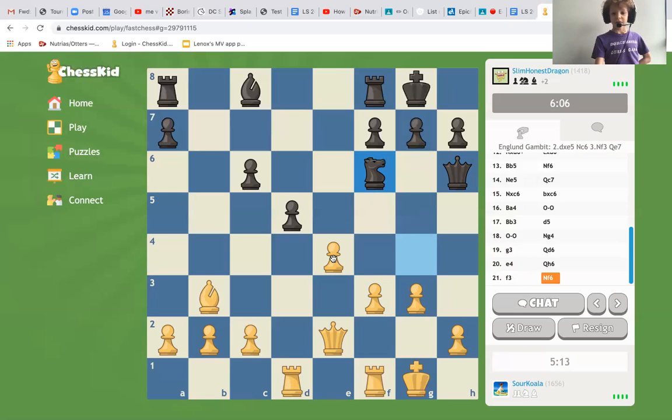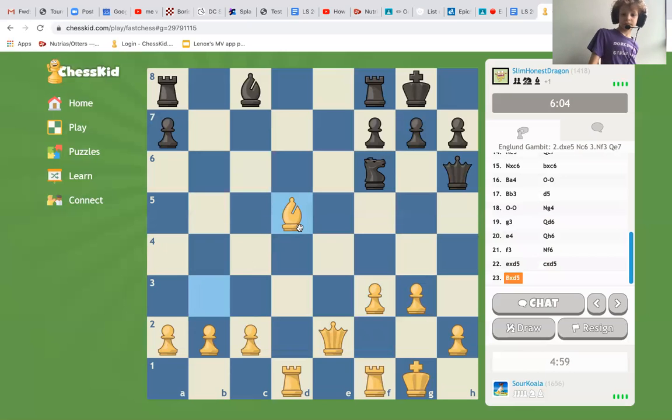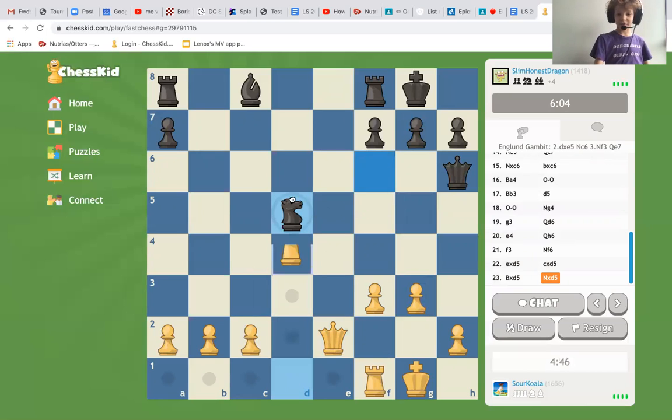Okay. Should I capture his d5 pawn, or should I just play e5 and get a really pretty strong pawn? I think I'm going to capture. And now I'm going to capture back with the bishop. We trade, and I win a pawn. Okay, should I capture back with the rook, or should I pin his knight first? That's a pretty good idea to pin his knight first. But I don't like it. I'm going to play rook captures.